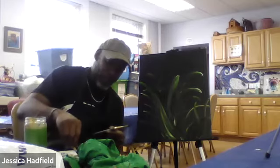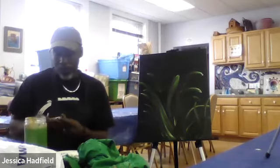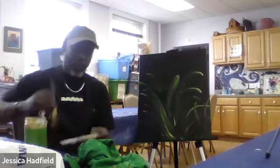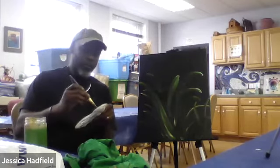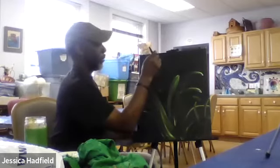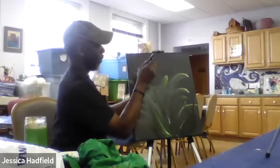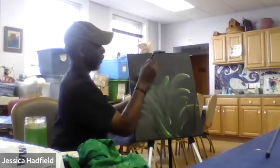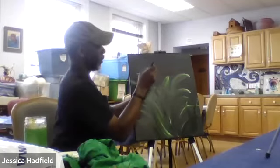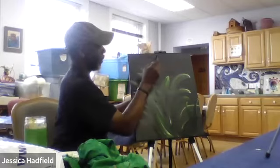I'm using burnt umber. Taking my wide 1-inch brush. And now I'm just gonna start dabbing, creating a circle, just like this. I have a nice big sunflower on here in the corner.